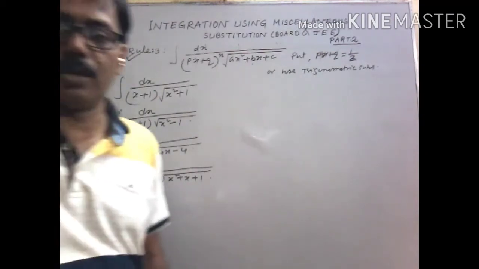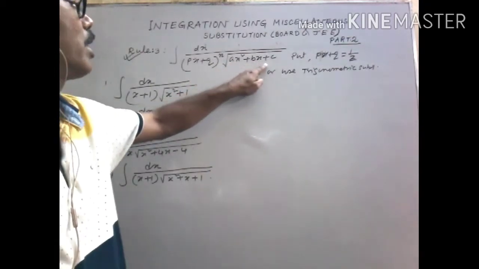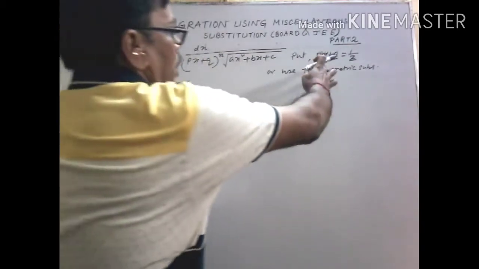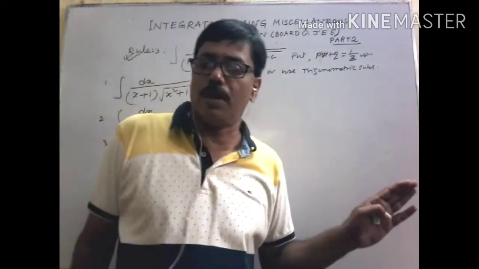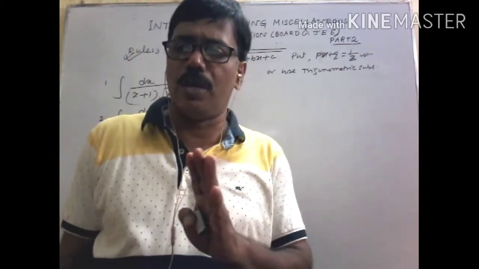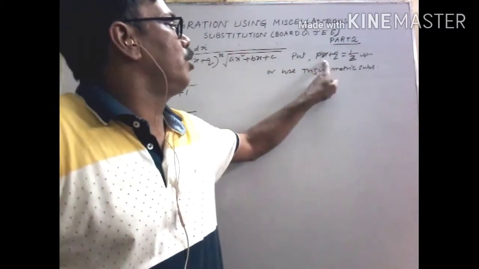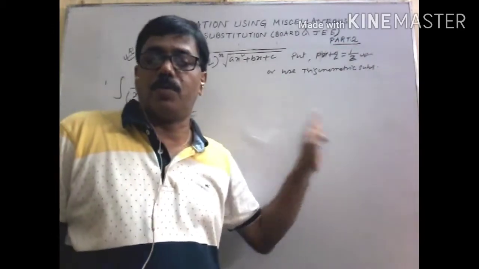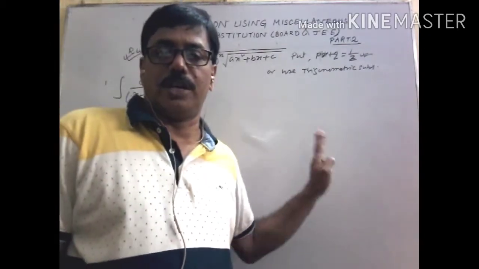So look, integral dx by (px plus q) to the power n into root of (ax square plus bx plus c). So the transformation is px plus q equals 1 by z, or we can use a suitable trigonometric transformation, or you can use any method. There is no unique method, I am saying repeatedly. But if you use this method, px plus q equals 1 by z, or using a transformation, it can be put into standard form, and making it into standard form, we can integrate it.